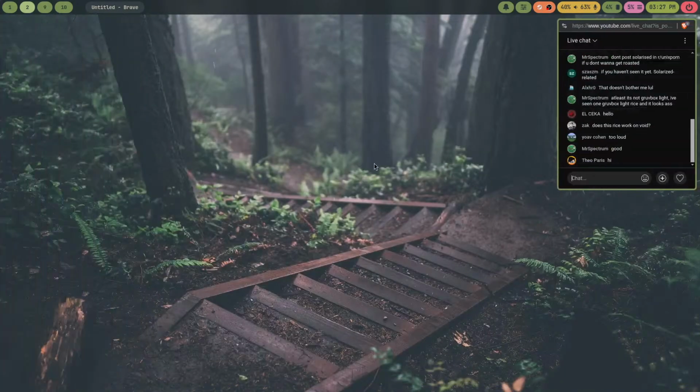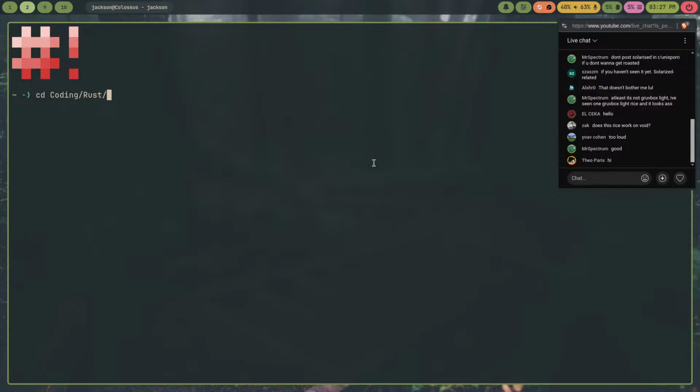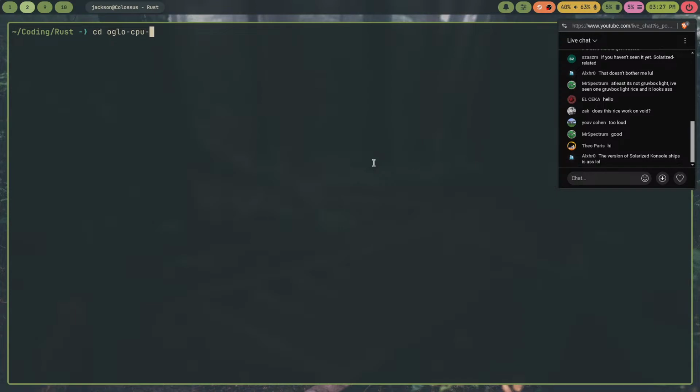Okay, so, right. I need to build a TUI for my CPU emulator because, let me, Oglo CPU Emu. Yeah, I think most of the console default themes are ass.